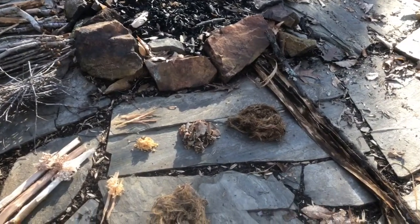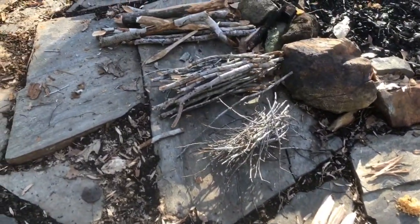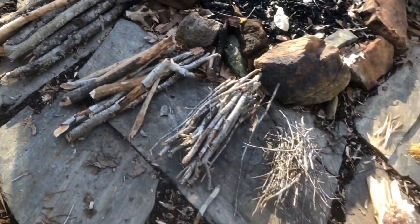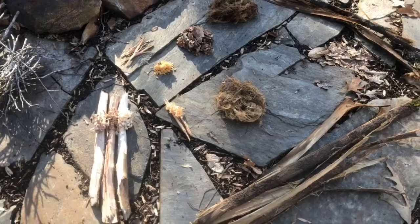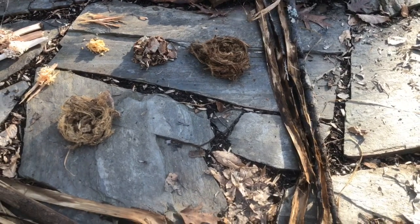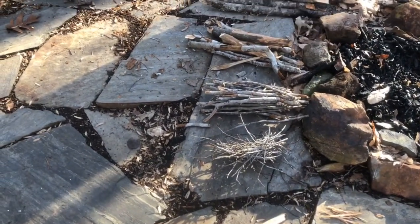The name of the game in fire making success is preparation. If you can have everything ready and laid out appropriately separated before you spark the spark or strike your lighter, you have a better chance for success. Also, if you over prepare, you're going to be better off.